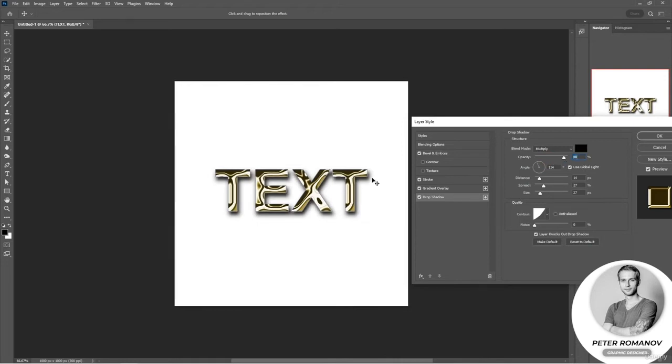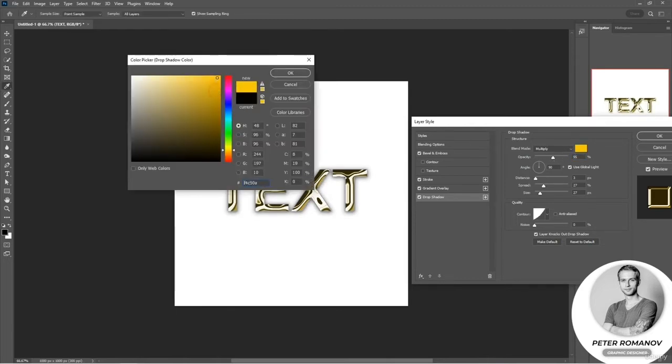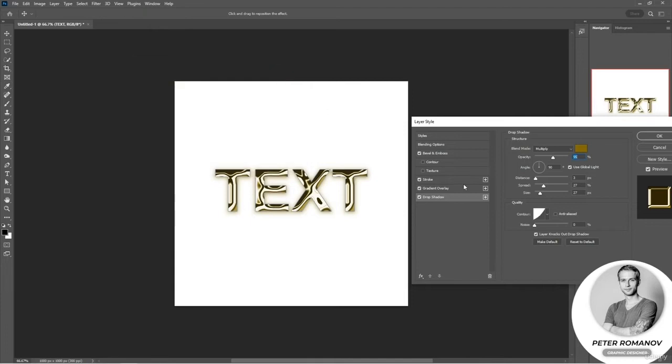Similarly, you can go to all the other tabs and adjust each of the effects. We could also adjust the level of opacity. I think that it's too black. Let's make it less black, and let's change its color. For example, to some dark brown, like that. Okay, that's the kind of shadow we have now.